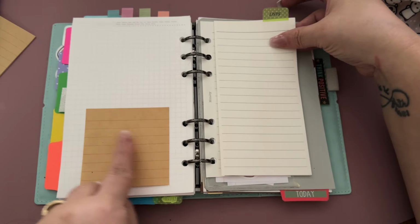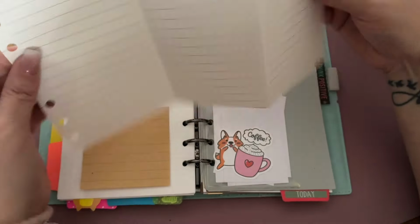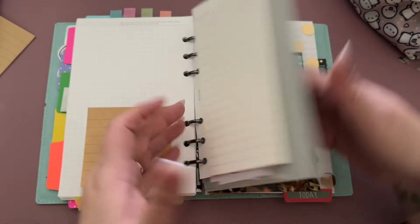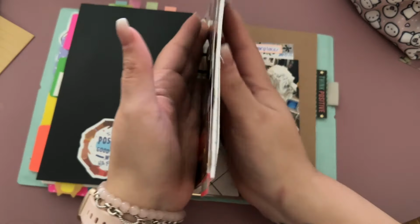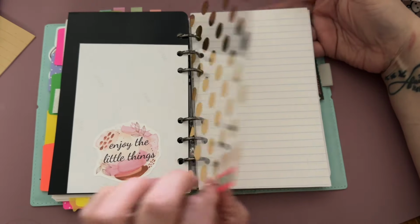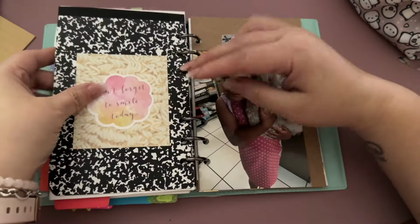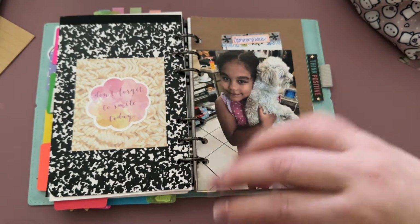I would put down the months, the weeks that I'm in. I have this in here because I want to do something with it. I do not know what. Then goes my journal. So I've got this right here for my journal. I've got my sun, stay positive, good things will happen. I've got this one here that will move. And then journal. This is the back end, some random little, this came off of this.